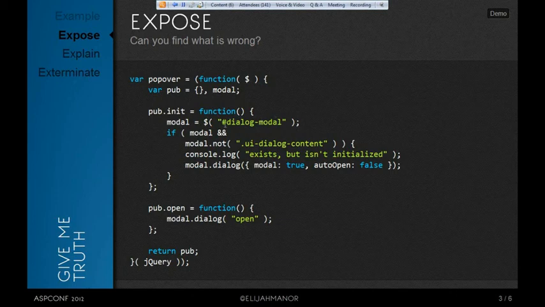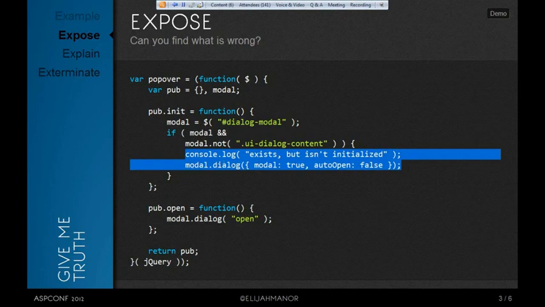So what he did is he grabbed an instance of the dialog. He grabbed the div, saved off the div, and he tested, hey, does the div exist? And does the div not have the UI dialog class? Because FYI, most of the jQuery UI widgets, when you initialize them, will append a whole bunch of classes to the divs and whatever elements you're dealing with to indicate it's been initialized. So we're basically saying, does the div exist and has it not been initialized? And if that's the case, then let's go ahead and initialize our code.